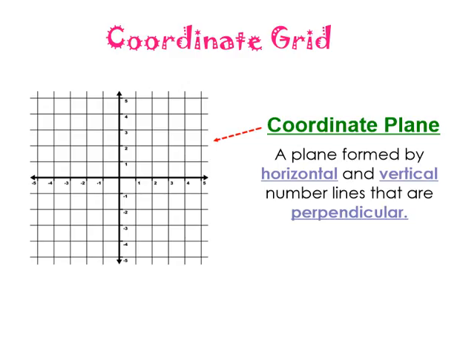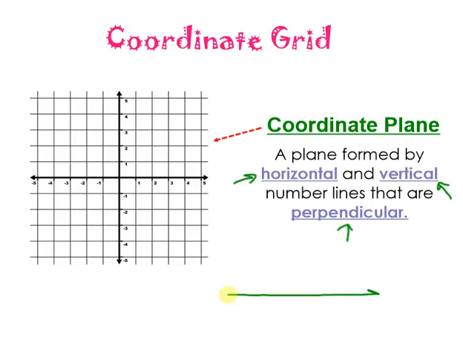So first off, what is a coordinate plane? Well, you'll hear it called a coordinate grid or a coordinate plane. It means the same thing. And what it is, it's a plane, which means it's something flat, formed by a horizontal and a vertical number line that are perpendicular. Now, that's a lot of words flying around there. So let me go ahead and break that down for you, okay?